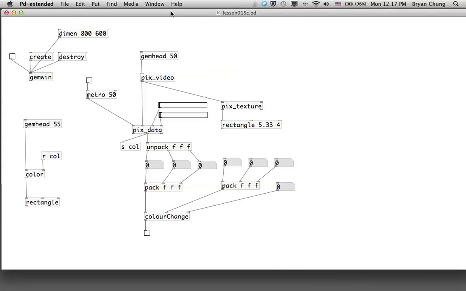In this previous exercise, we have tried to make use of the comparison of two pixel colors in order to find out whether there is some sort of interactive activity in front of your webcam. And in the last version, we observed that we might need to manually type in the color information in the second set of the number boxes, which can be quite troublesome for some automatic tracking of color. So in this way, we try to improve this version in order to make use of some automatic facility for the registration of the color information.